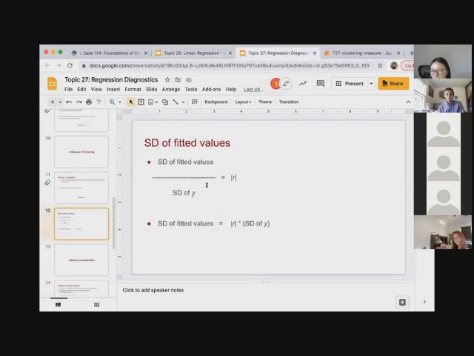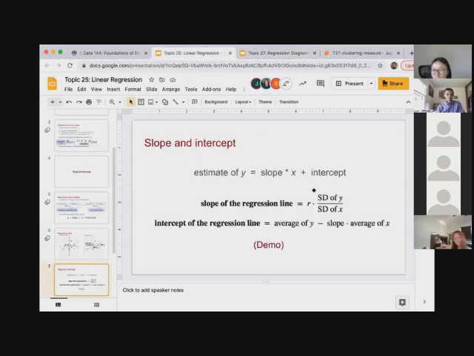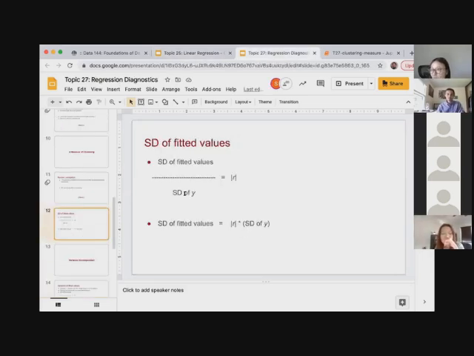Whereas right now, what we're talking about is the SD of the fitted values over the SD of Y. So it's not exactly the same as what we have seen before. But I want to bring your attention that the SD of Y here in the numerator is what we have there in the denominator.